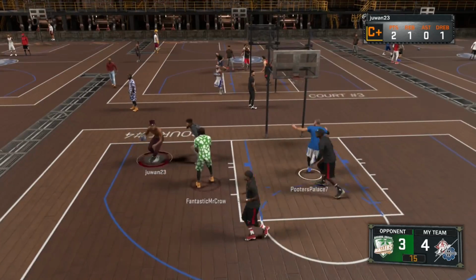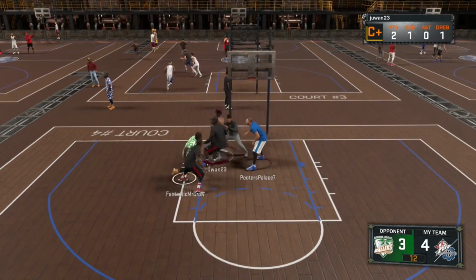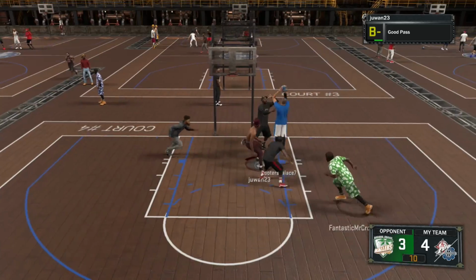This build is really good if you want to get up your rep in the park, because you're getting a lot of rebounds, a lot of assists. It forces you to play smartly.